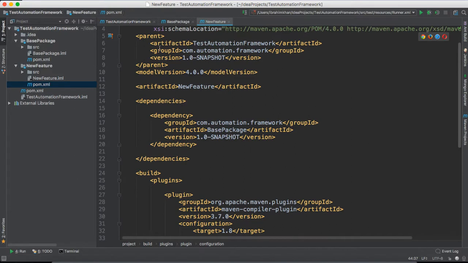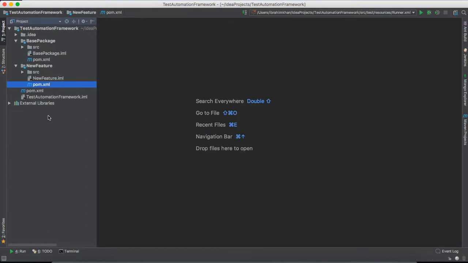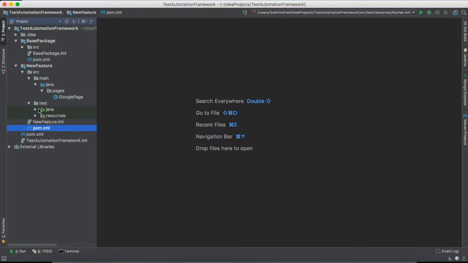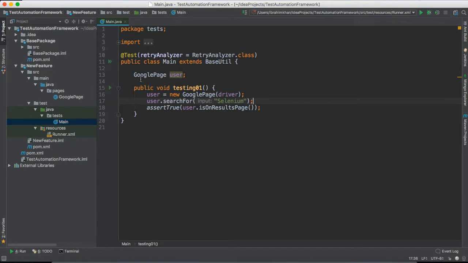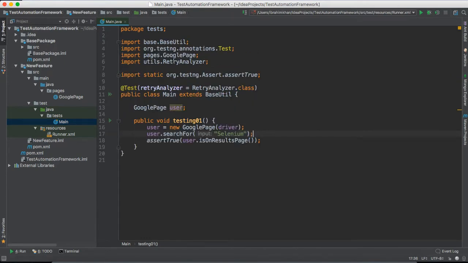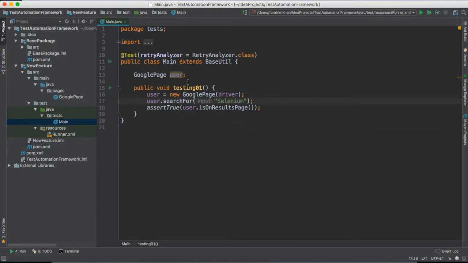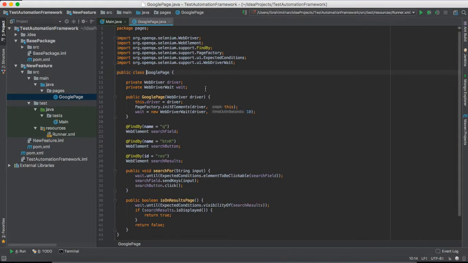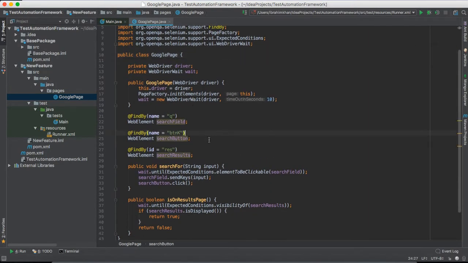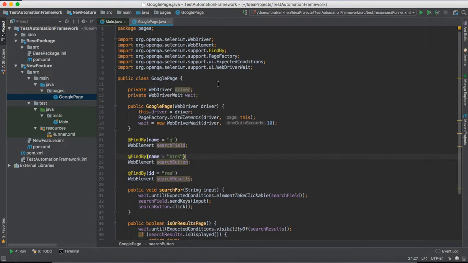Alright, so now that we have that set up, let's see here. So now we have the page object, we have test, resources, everything looks good. Let me just go inside the classes and see if it's giving me any error. So far you can see that it's not giving me any error, the imports are correct. Let's look into page object as well, so it's not finding any issues with the imports, so that's just fine.